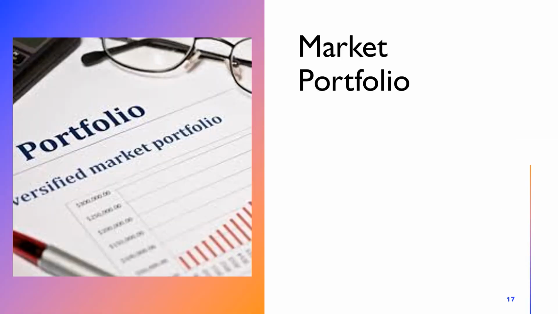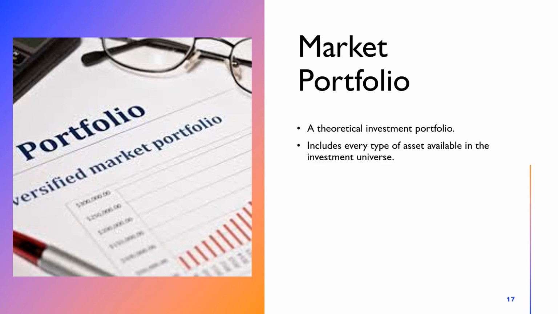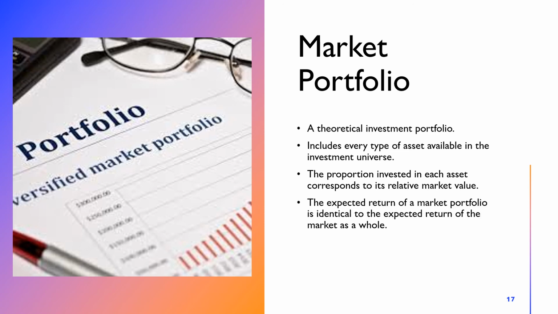Let's define the market portfolio. A market portfolio is a theoretical investment portfolio that includes every type of asset available in the investment universe. The proportion invested in each asset corresponds to its relative market value. The expected return of a market portfolio is identical to the expected return of the market as a whole. A market portfolio, by nature, is completely diversified and is subject only to systematic risk, the risk that cannot be diversified away further.